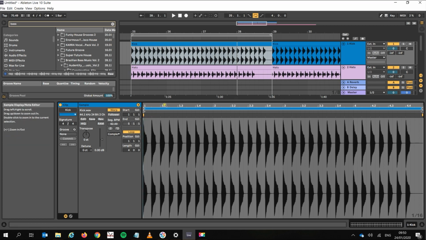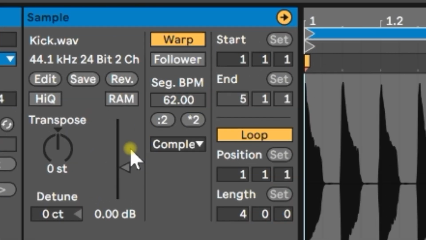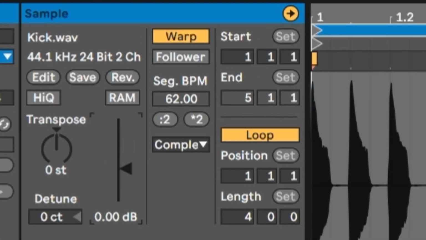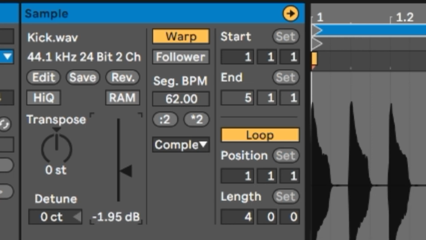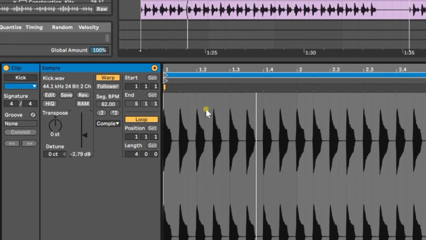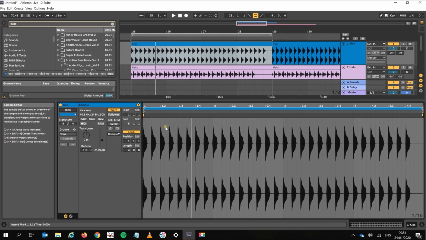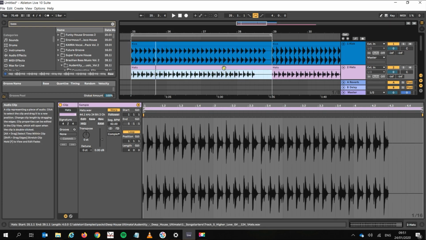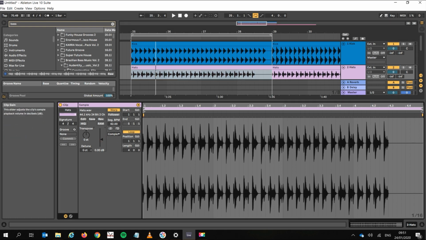Just to be safe, and I do this quite a lot, I will go to the clip gain button of the sample and tone it down a little bit. Maybe not too much, just a little bit, just so we're safe. It doesn't affect the overall sound too much, but you're safer in that respect. And you can look at the other samples. I mean, this hi-hat is potentially in some places peaking too much, so you can just reduce it a little bit here.